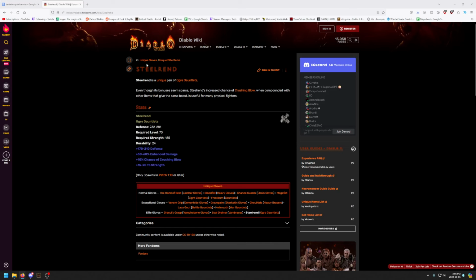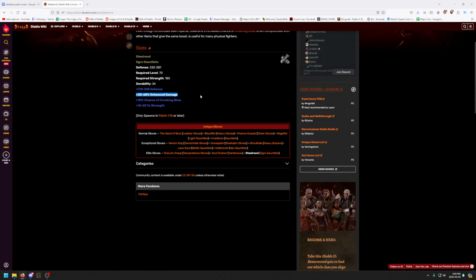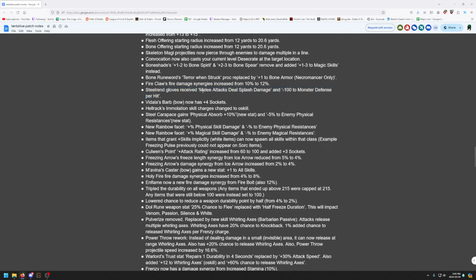So the gloves, I think they're already changing in PoD, but in vanilla they have ED, crushing blow, and strength, and now they're going to have melee splash and monster defense, and 100 is quite a bit, so I really like this for Frenzy and any melee build, actually, except I guess Whirlwind doesn't use the melee splash, but still the 100 monster defense is really, really good.